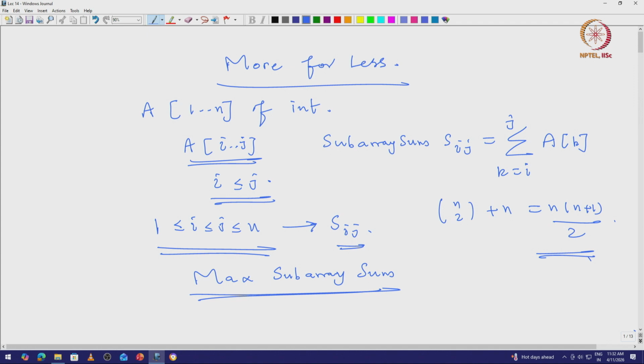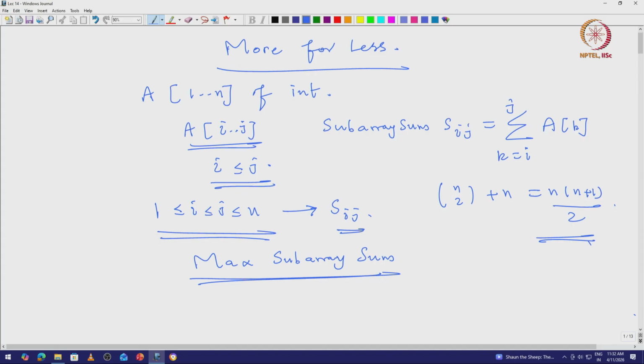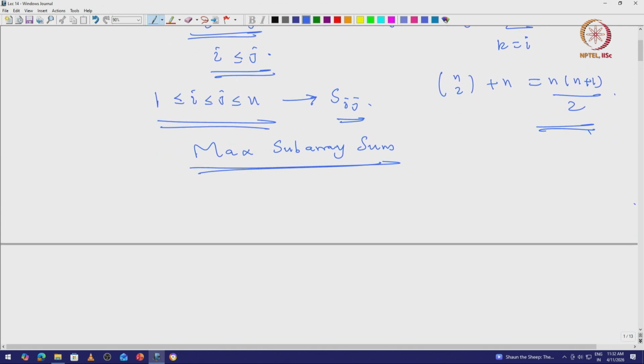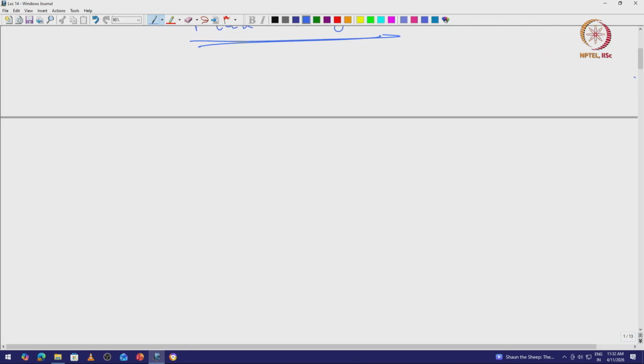It is a very simple, clear and well defined problem. And there are very simple ways in which the maximum subarray sum can be computed in order n square time. A very simple way. We are going to compute all the subarray sums and then find the maximum. Okay? So, how do you find all the subarray sums? Per subarray sum, we will use one operation. Okay?